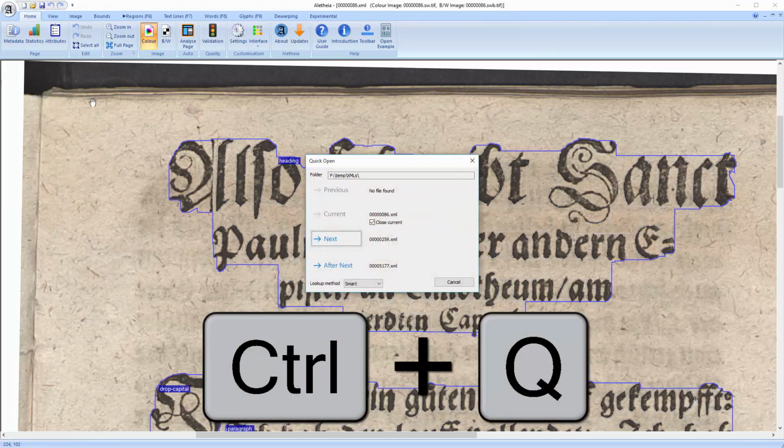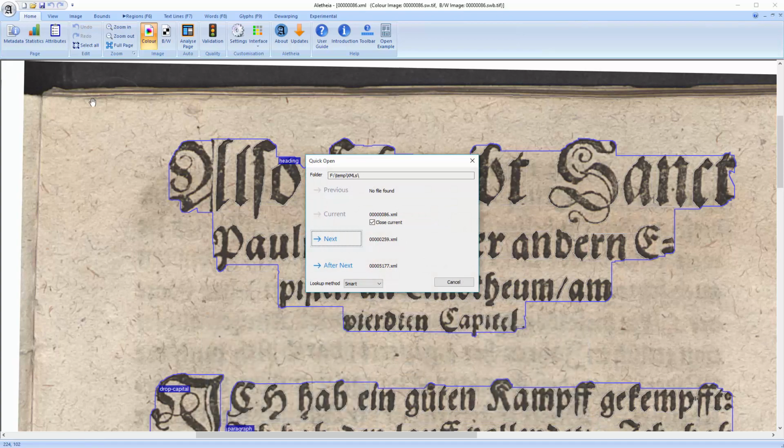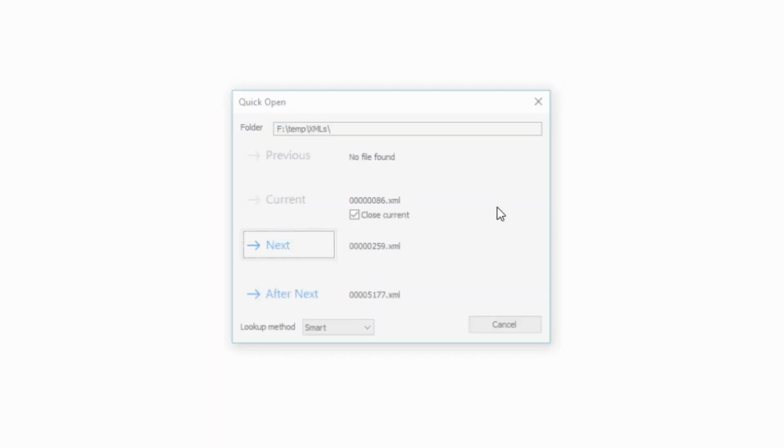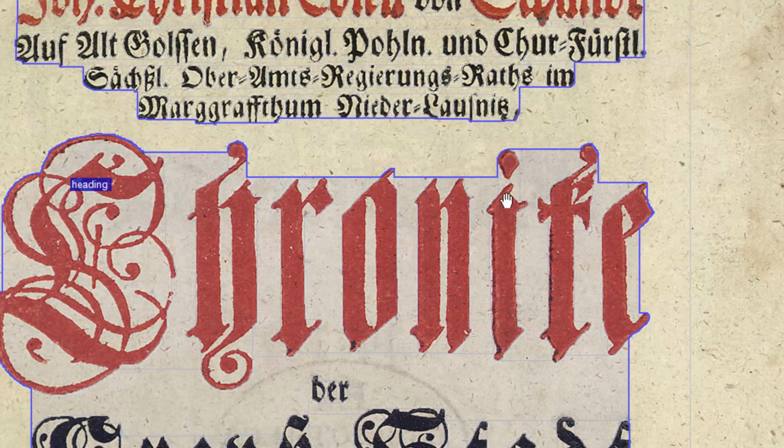And after all, it's about productivity today. So what does it do? At the top you can see the folder you're currently working in. Then there are 4 rows of files, a previous one, the current one, the next in the list, and the one after that. Because I'm at the beginning of the list, the previous one is grayed out. The button for the next document is pre-selected, so you can just press Enter to open it. So you don't have to use the mouse at all for this.